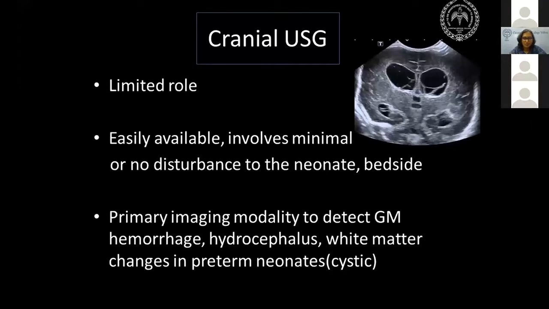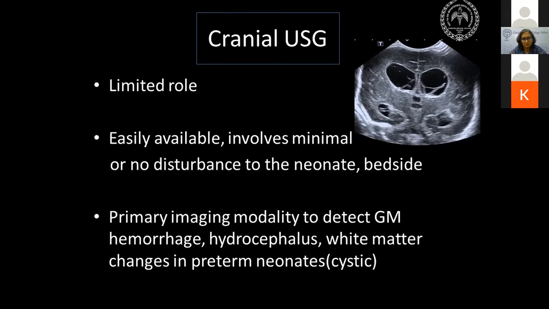So what about cranial ultrasound? Ultrasound has a limited role, but definitely in the neonatal ICU, in a preterm or in any infant who is sick, it is very useful, especially since it involves minimal or no disturbance to the neonate, and it can be done at the bedside. It's also easily available. So this is the primary imaging modality to detect germinal matrix hemorrhage, hydrocephalus, and white matter changes in preterm neonates, especially the cystic variety.